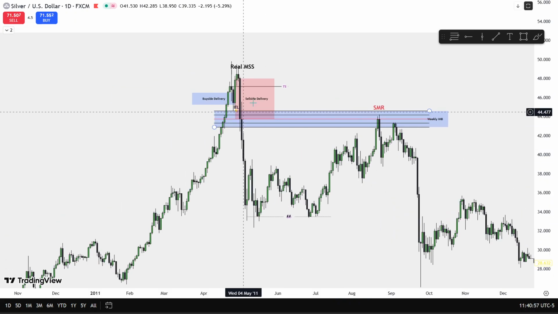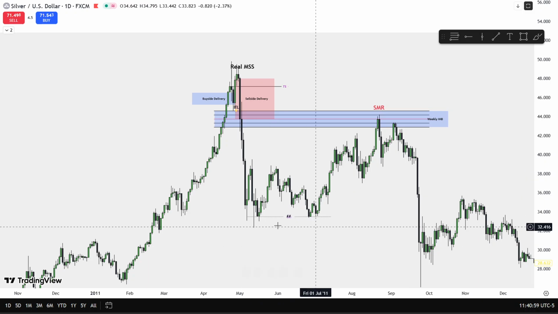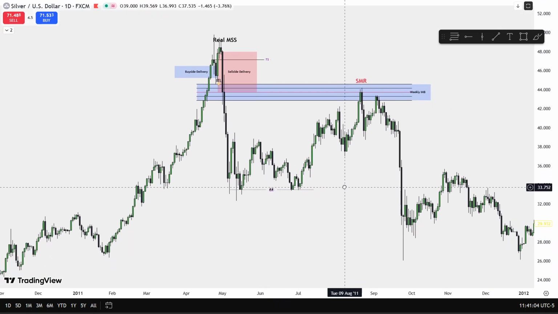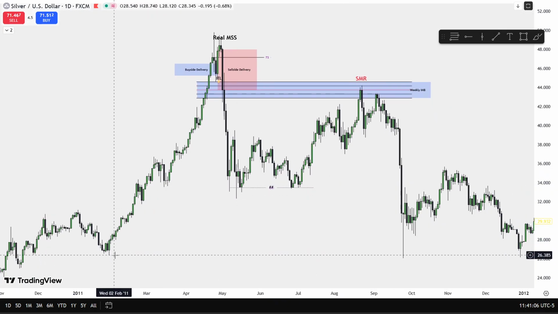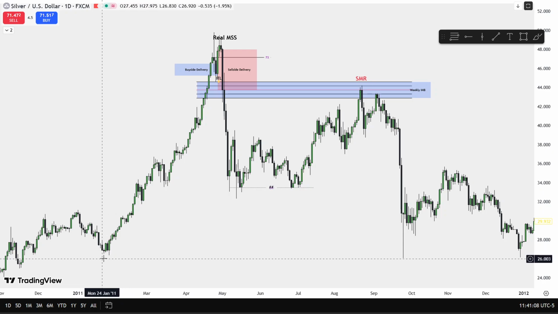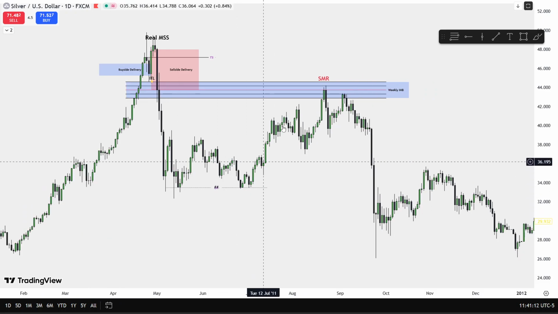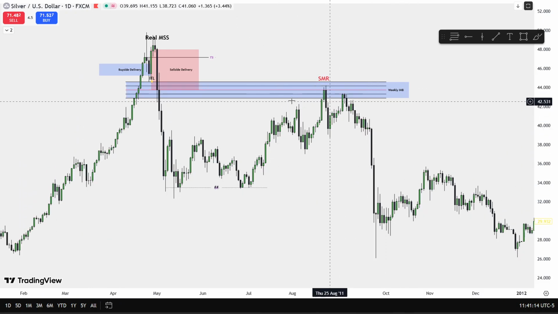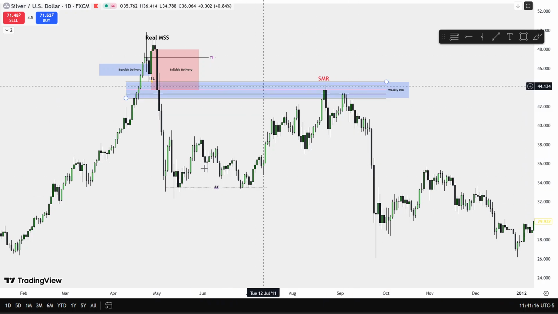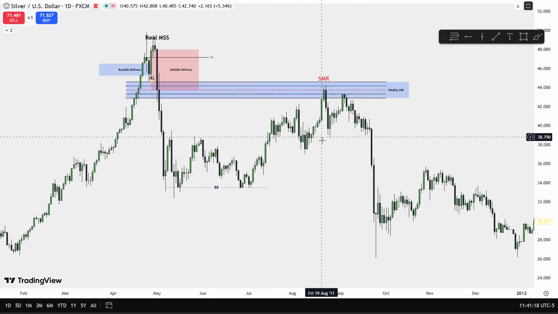So you can see that we were in discount initially. From this range we were initially in the discounted part. Our target is right here. All right, if we take this as a market maker sell model, this is our target. But let's see what price behaved inside this price section, because this is crucial. If you want to take trades, this is the place where I will take trades.